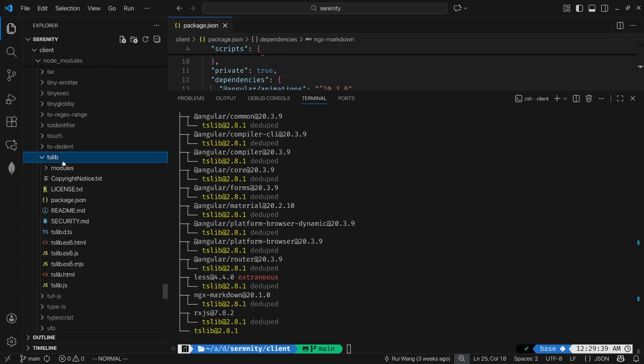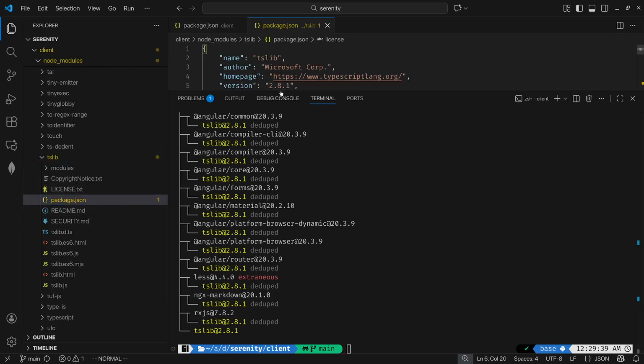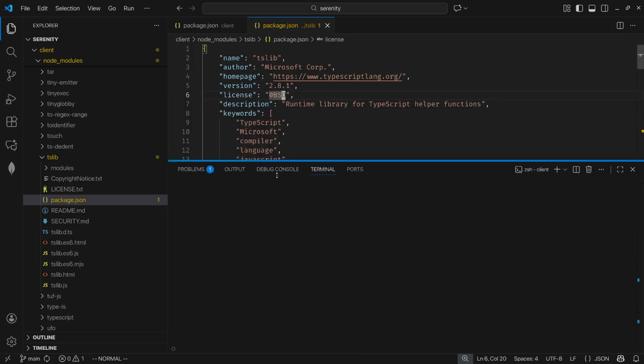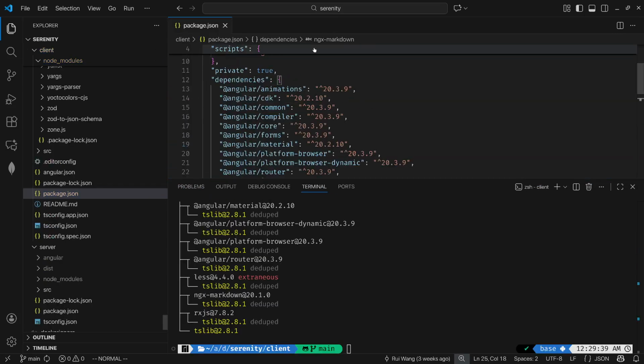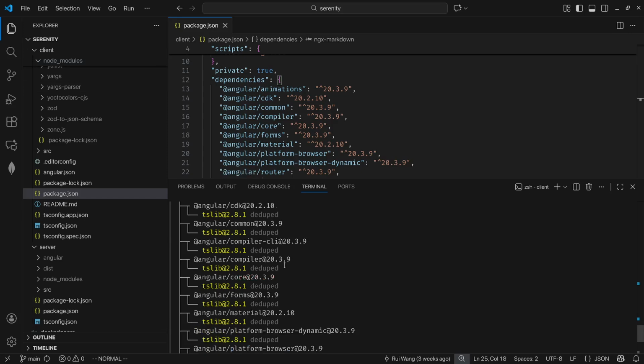So there's no need to install the package many times. Everybody needs it, so I just install one copy, and everybody shares the same copy under the root node modules directory. We don't have to install the tslib library like 10 times.